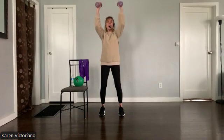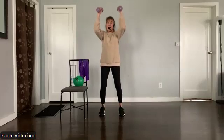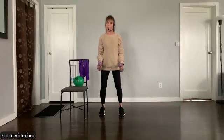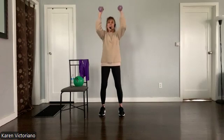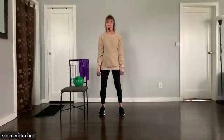And now stay right here. Take the feet shoulder width apart. Go up and then go down. And then lift and down. So exhale, push, inhale, go down. Breathe in, blow out. Come back. Lift and drop. So I'm going to go two more times. Down one more time. And now I'm going to stay on one arm, just one.